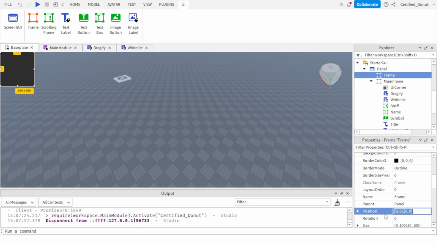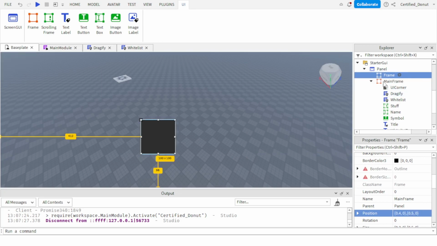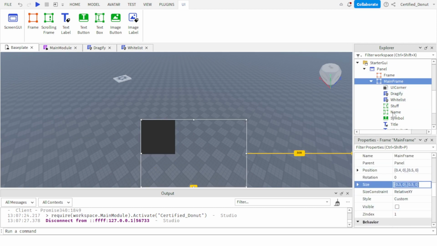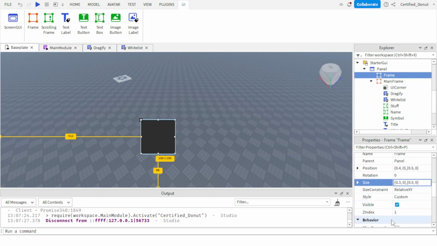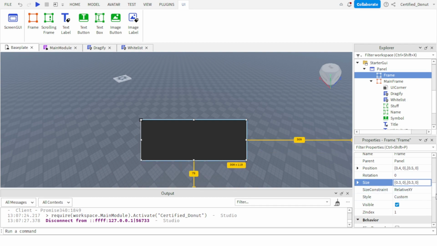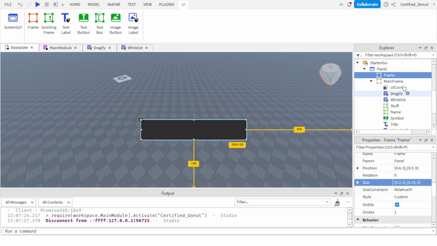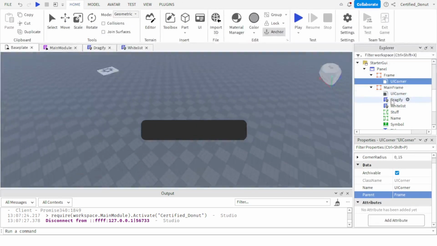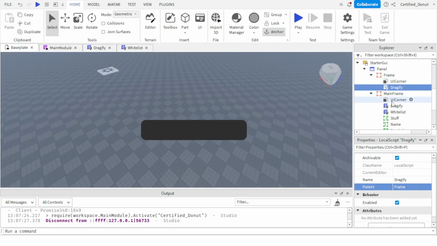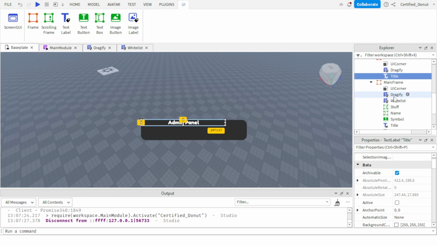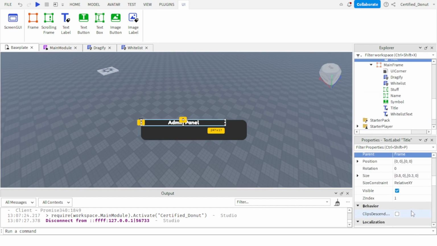And then boom, boom, boom, boom. Like that. And then for the size, we'll also copy the size. And now you change this to 0.3. Actually, you don't, half of that, like that. And then you add the exact same UI corner, duplicate it, add Dragify, duplicate the title, but this time make it bigger.